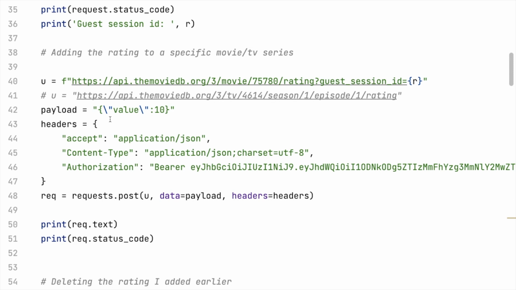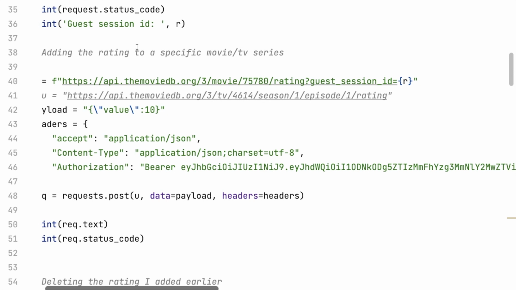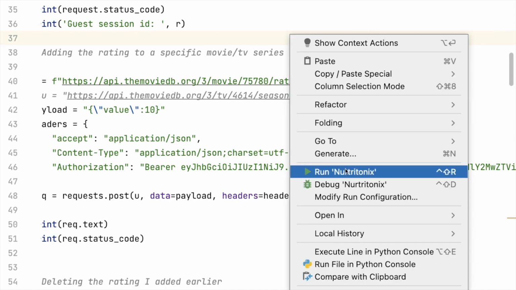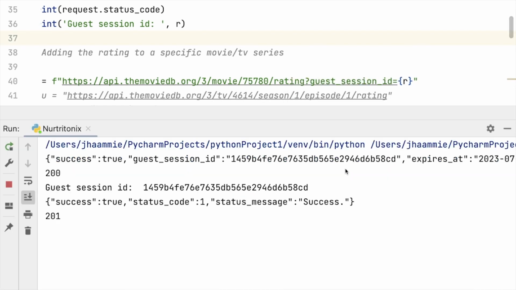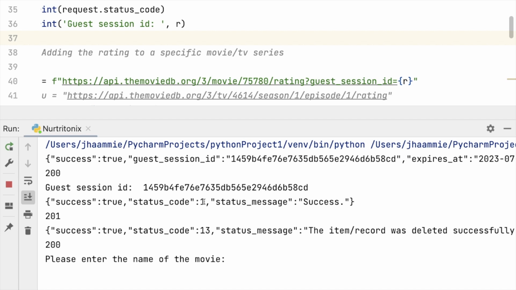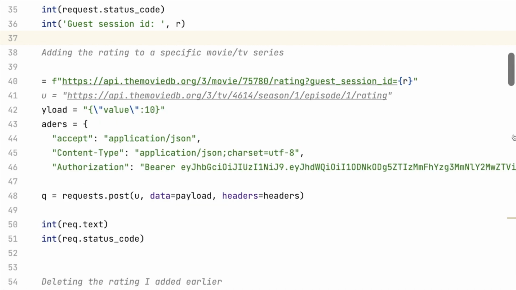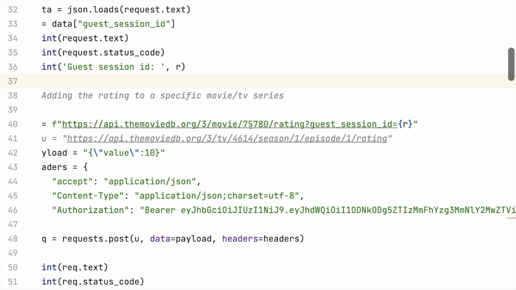But right now, because I'm rating the same movie over and over again, it's giving me the status code 1, and then for delete it's giving me 13. It's giving me a status code 1 because I've already rated the same movie over and over again, since I'm not changing the movie ID right now.